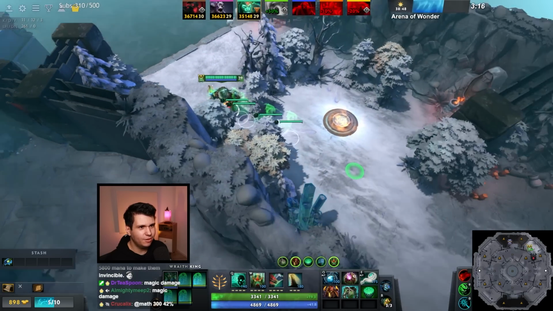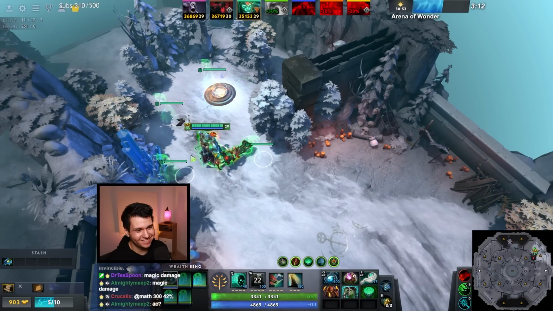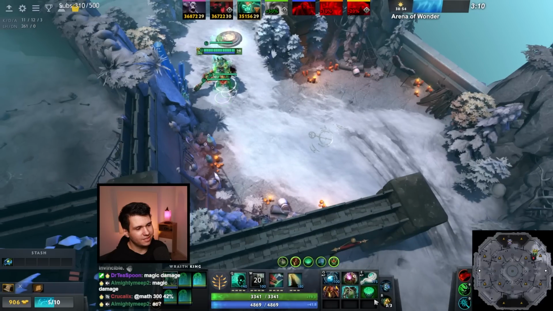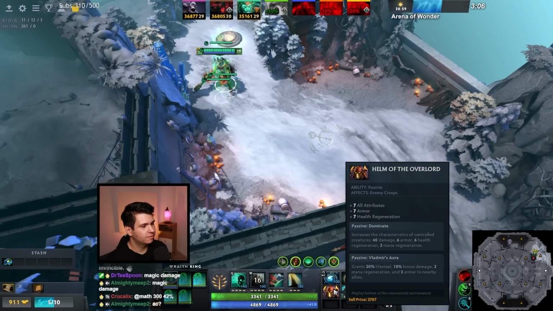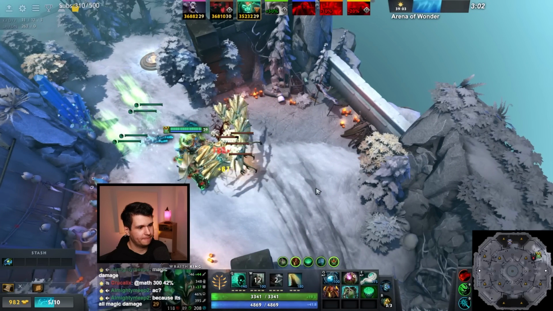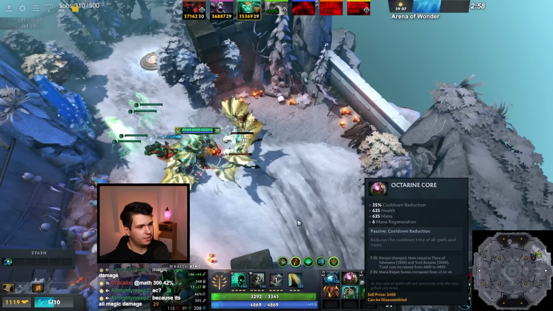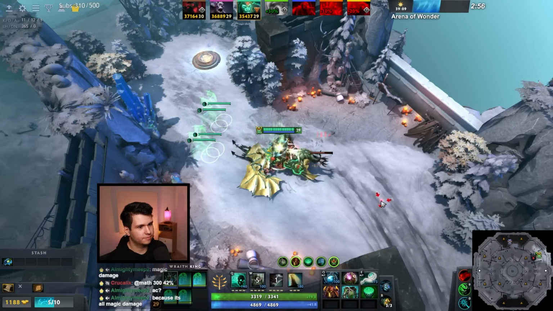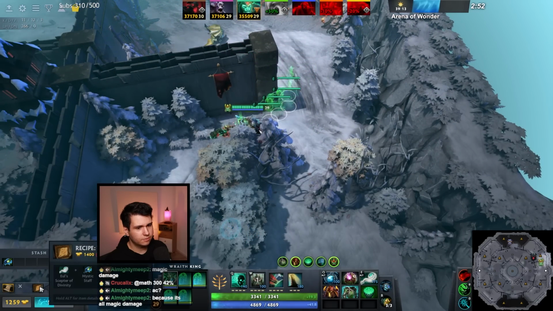Is pipe ever the right answer? Should I just give him magic resistance? AC? I guess we don't need AC. I feel like AC is better than drums of Hyperstone. But this is 10 int, I suppose. I don't know.